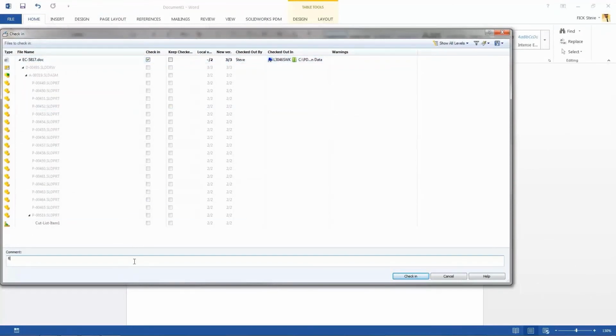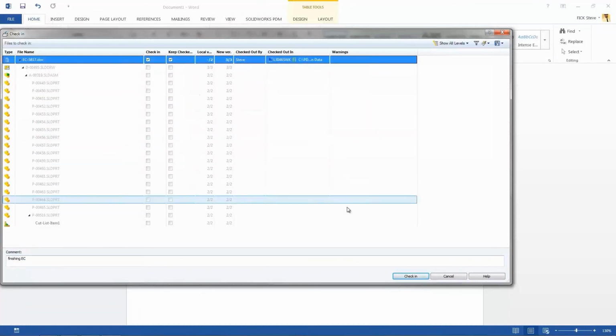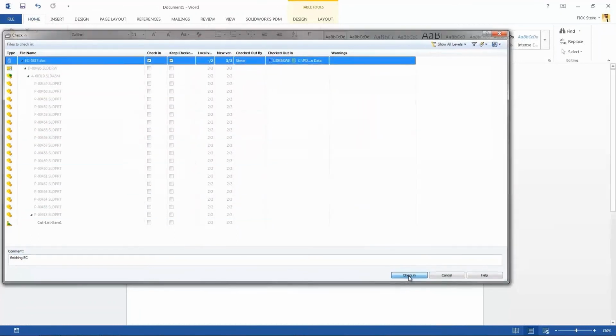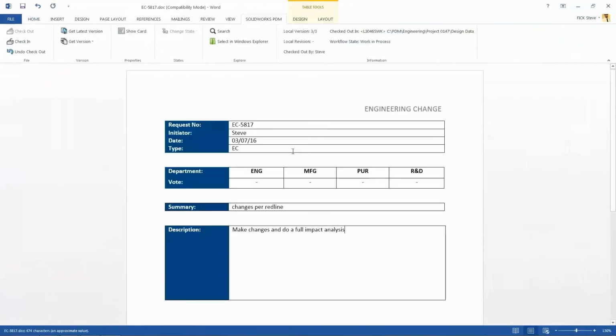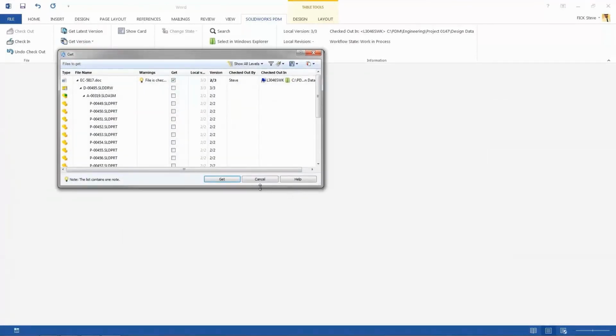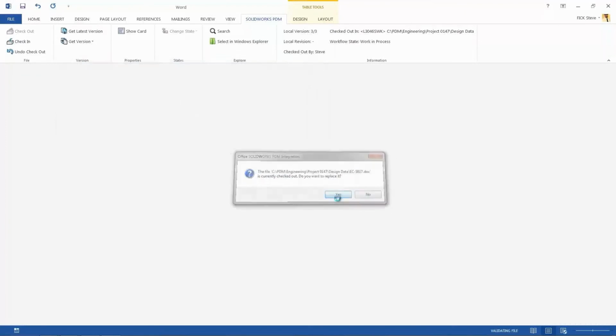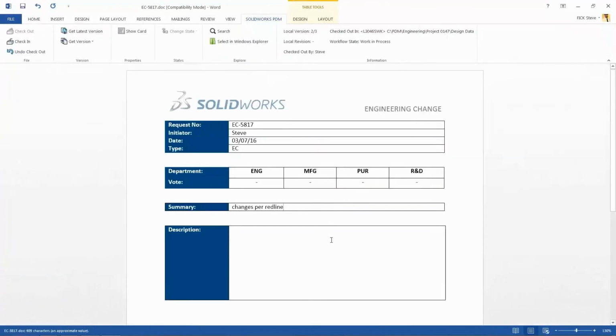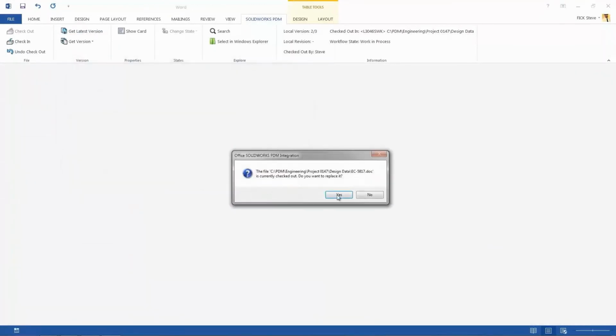We have another add-in in Microsoft Office products, and we can check in, check out, get some versions, and so on. Okay, so now I'm checking in, and you can also retrieve older versions of all file types, just like we did with the CAD files from within SOLIDWORKS. Let's get back to the latest version. After that, this is the old version. Okay, and now I will get the latest version of the file, and then I will send it to workflow transition.